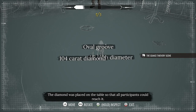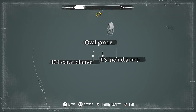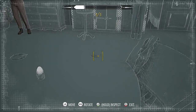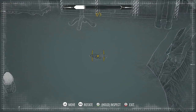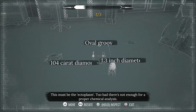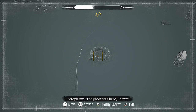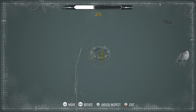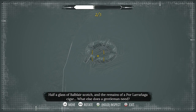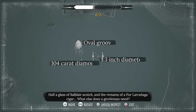The diamond was placed on the table so that all participants could reach it. This must be the ectoplasm. Too bad there's not enough for a proper chemical analysis. Ectoplasm? The ghost was here, Sherry. Half a glass of Balblair scotch and the remains of a Paul Aranaga cigar. What else does a gentleman need?